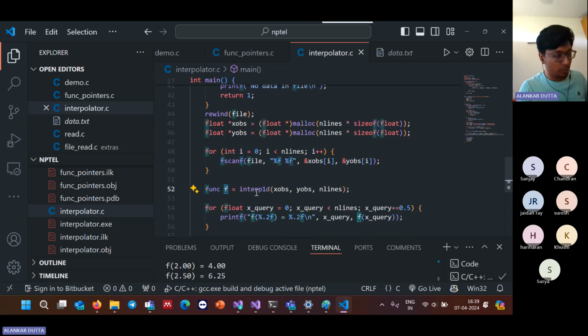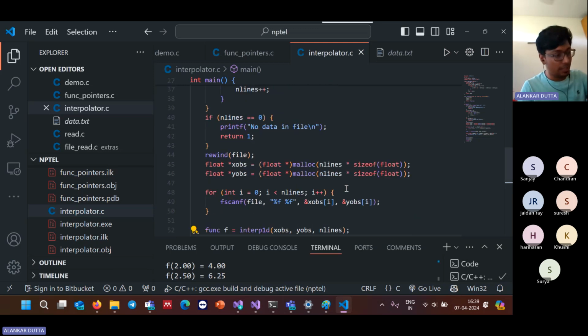So now what this would do is that if you pass any particular value of x to this function, which is actually not present in the data points, it will give you an approximation of what that value is, depending upon what the data points in here are. So if your data.txt had some other values, then obviously the values of f that you would get would be different. So this is the idea: first we read in the file.